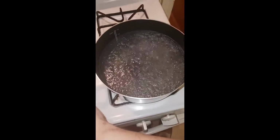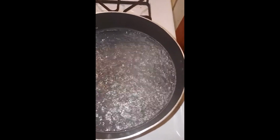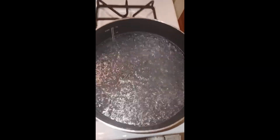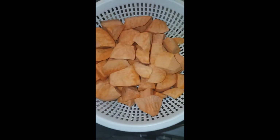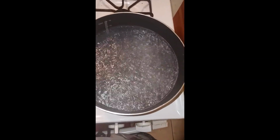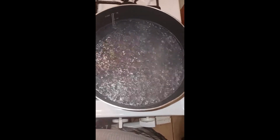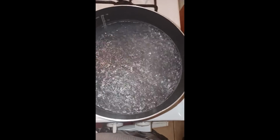Okay, so I have the water boiling, and what we're going to do is I cut them up. On the instructions, it says to put them in the boiling water with the skins and everything else. I peeled them and I cut them. Here we go. See that? They're in big chunks. Nothing fancy, but I peeled them because I don't like doing it after they've been cooked and are cold, because then you get all mushy and it's all over you, and I just don't like it. So I decided to do it beforehand.